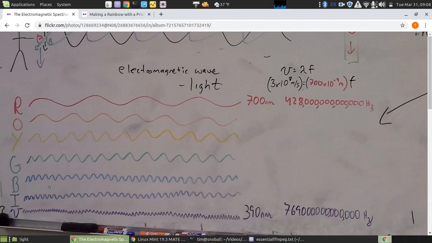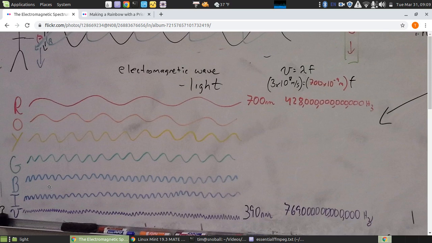These kind of random numbers for the colors of light we can see for their wavelengths and frequencies kind of beg the question, why? What is it that makes these particular wavelengths and frequencies special? And the answer is they're not special. The reason these are the colors that we can see is that these are the colors that certain receptors in our eyes are sensitive to. These colors will come in and cause charges in our eyes to start wiggling, which our brain can then pick up. But the truth is, other wavelengths and frequencies do exist.